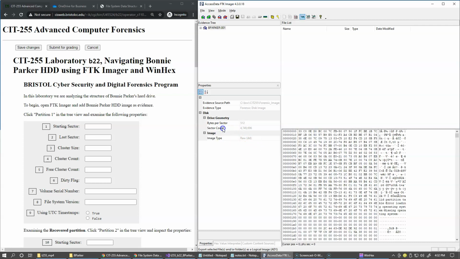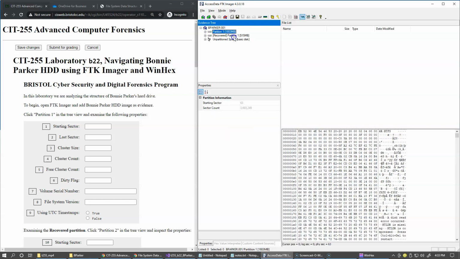This information, bytes per sector and sector count, comes from the first sector on the drive, the master boot record. So let's click on partition 1, one of the partitions available here.